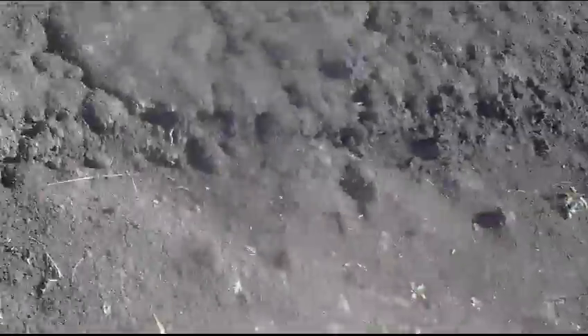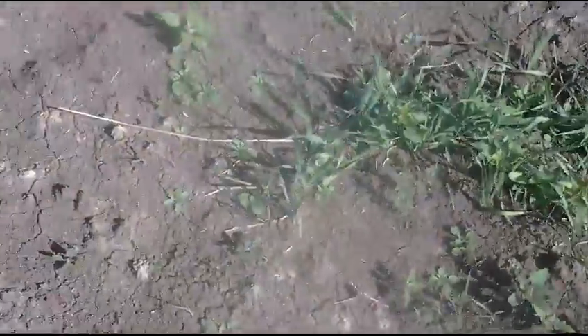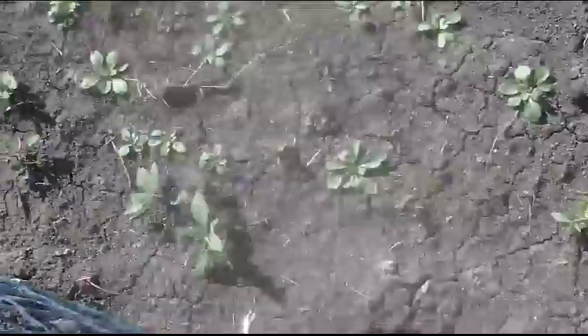I even over-planted it compared to what the packet said, but not every seed comes up. So I'm having patchy rows of corn. Then here's a bunch of peas that came up beautifully. I don't know what's the deal with that. There's probably some corn in this messy grass — I've got some major weeding to do. And then here's where a bunch of pea seeds washed down to the end.